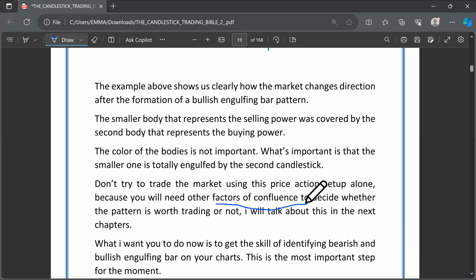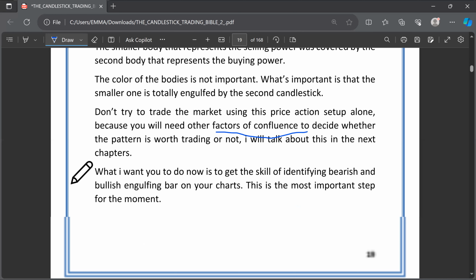But the point is, where do you enter the market, right? They are moving up. You can't just jump into it. You have to know where you can enter the market, right? So that's the importance of it. If it is moving up, you can't just trade that price action. You have to check and then know where or when to actually enter the market. So that is what he's saying here.